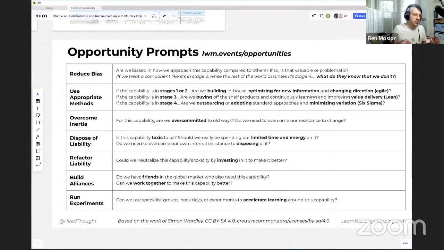Now, in our extremely simple map that we're making right now, maybe you'll have to go through a couple of iterations to get to the details that will help you find the answer. But right now, with opportunities, you're just looking for question mark areas on the map that make you go, huh? What's there? Uh-oh, we might need to reduce bias there. That's a conversation that we should go have.